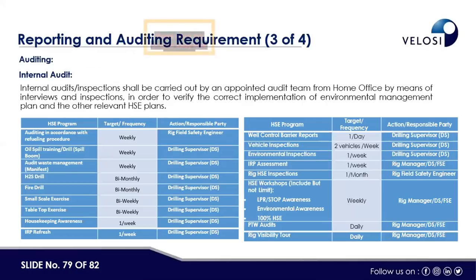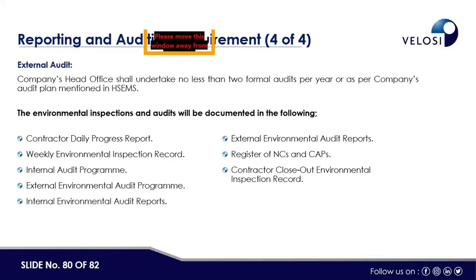And this is basically the auditing that we have developed for the internal auditing in accordance with the refueling procedure. There are different HSE programs, and then we have set the targets and the frequency, and then we have developed the action and responsible party as well. External audit is always by an external third party consultant, or the head office can also carry out external audit.